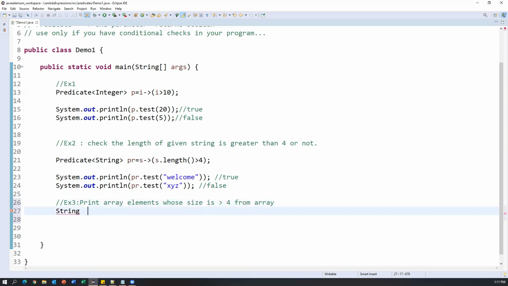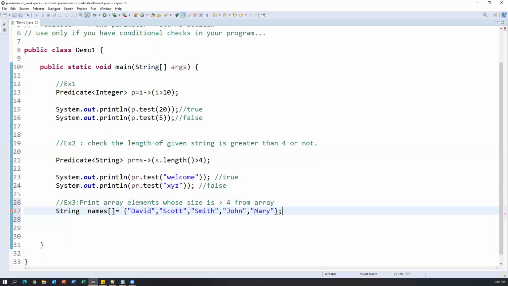Let's say I'm taking a string array called names, and here I'll maintain some names. Let us say David, and I'll create one more name, Scott, then Smith, then John, and also one more, Mary.